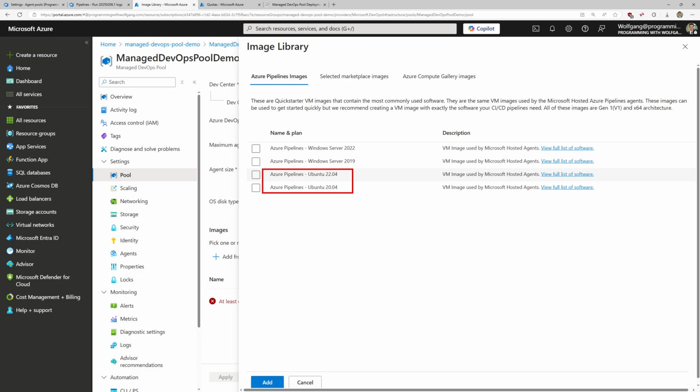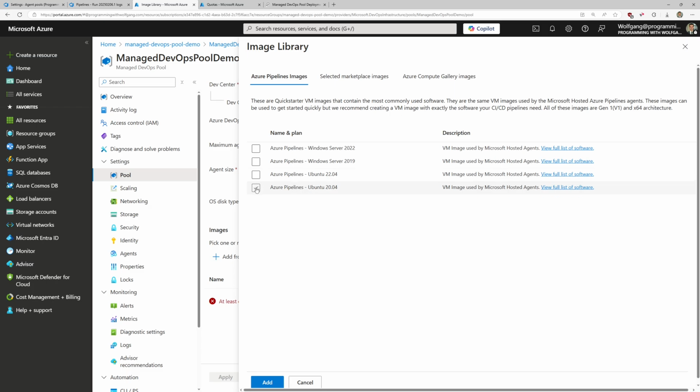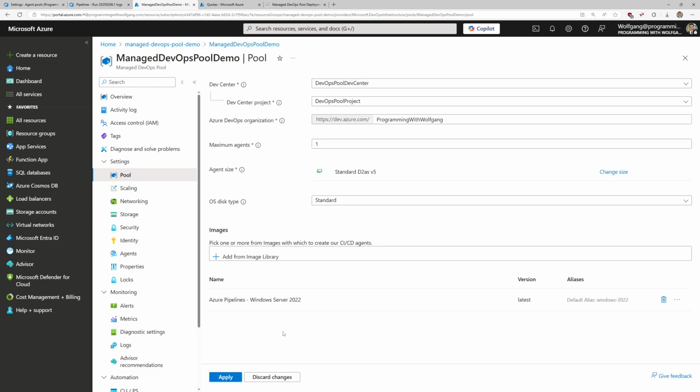Before, I said there's also 24.04, which is in preview, but it should come very soon. And if you want to switch, let's say we want to switch to Windows, we just select it and click on Add. And now we have a Windows agent.